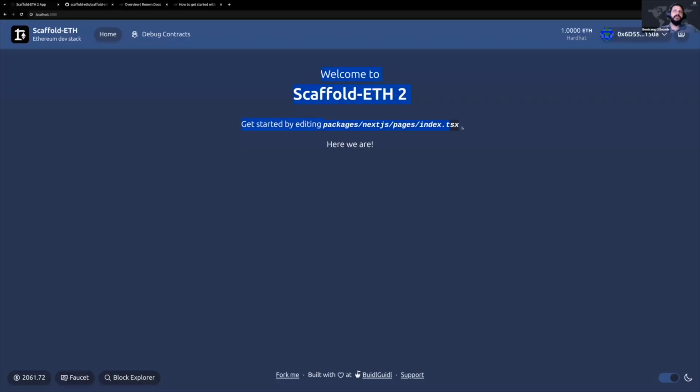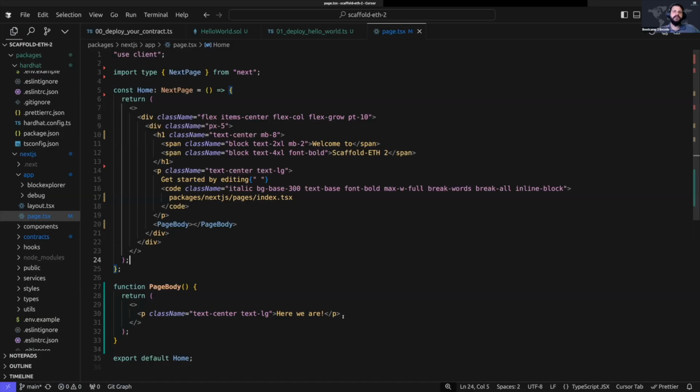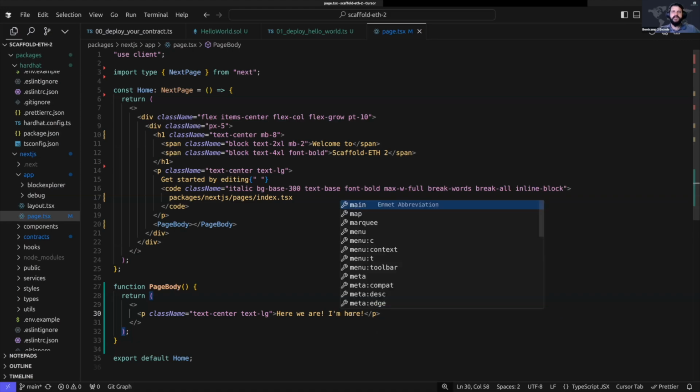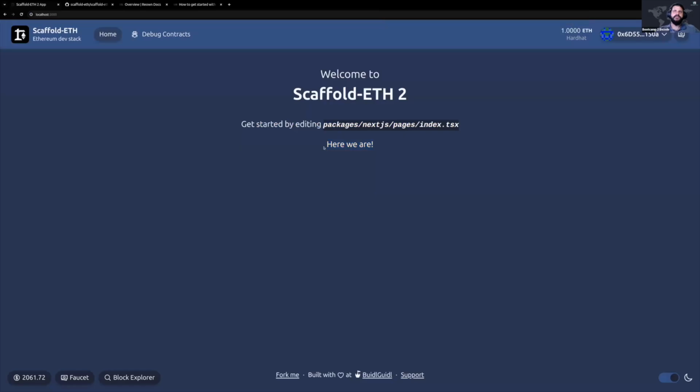Get started by editing this page, and here we are. Things that I change here would appear here as soon as the page finishes compiling. You see? Any change that we do in the code gets reflected here in a few seconds.